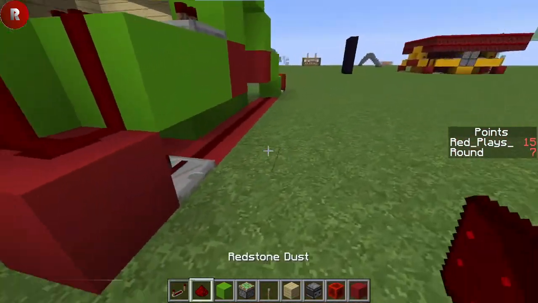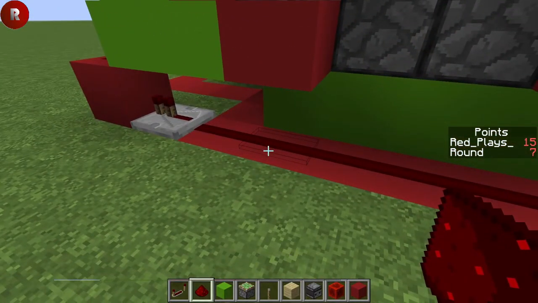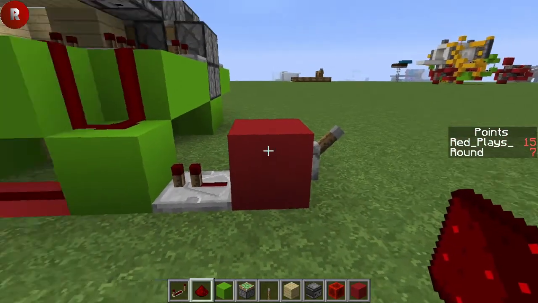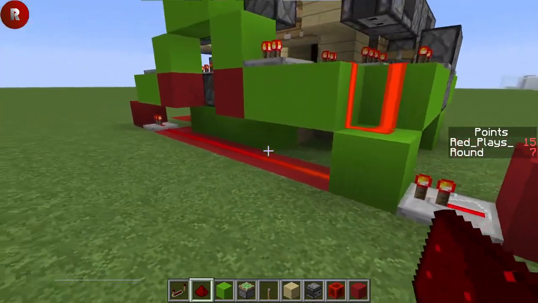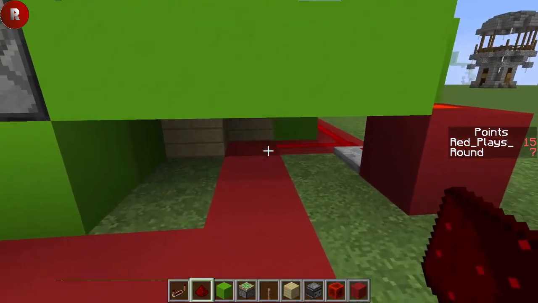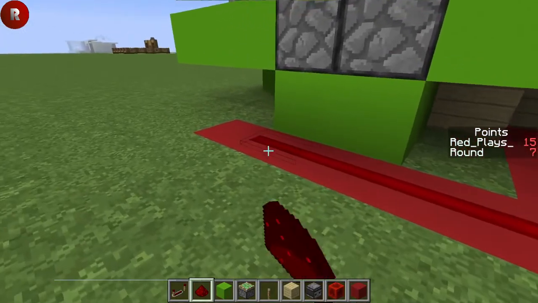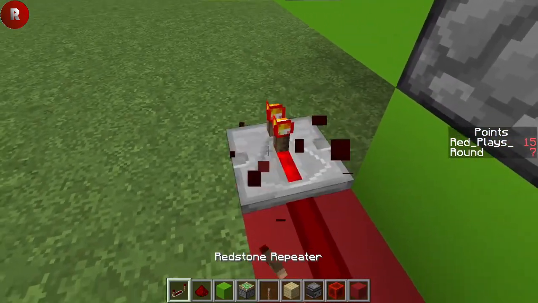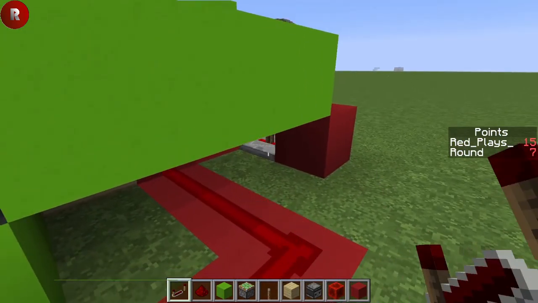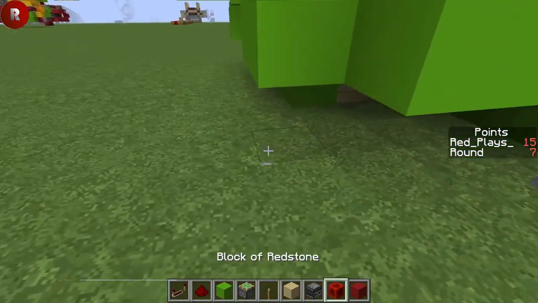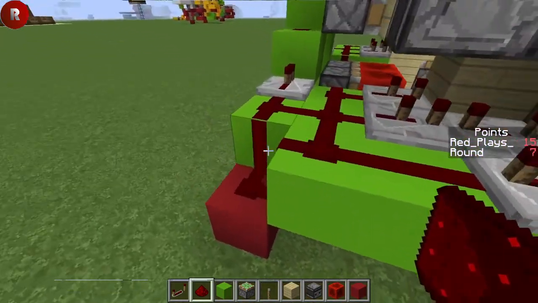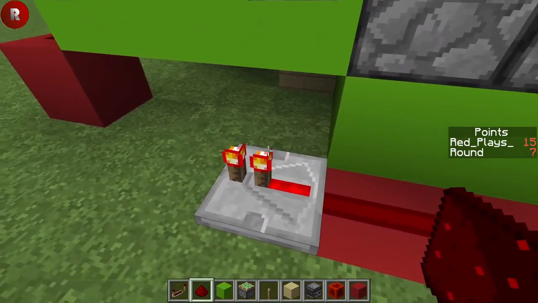Okay, so one thing you're going to want to make sure of is that the power does not end. So have it activated, and then you're going to just keep the redstone going around like that until it stops, and then you put a repeater there, and then you add one to the ones before it, so one tick like that. Alright, now you put a block right here, and then redstone above it.